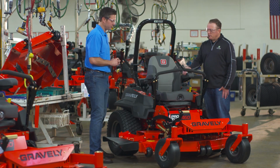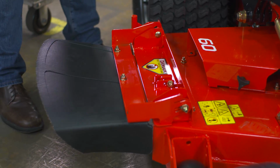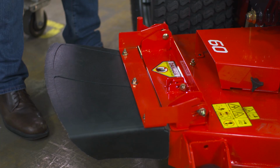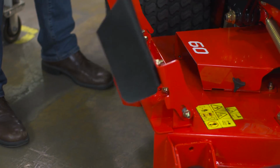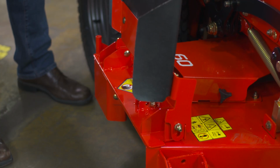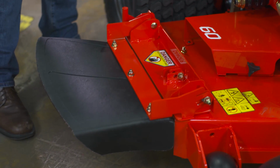Now what about the chute? There's something different for that this year. Yeah, I'm glad you brought that up. So this is a rubber form chute. So if you need to get up and down your trailer and not damage your chute, you can simply lift up the chute, slide into position, and it holds position. If you want to put it back down, you simply lift the chute back up and slide it back down, and it's in the cutting position.